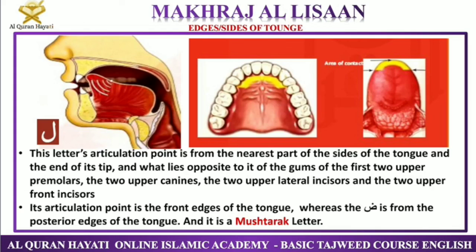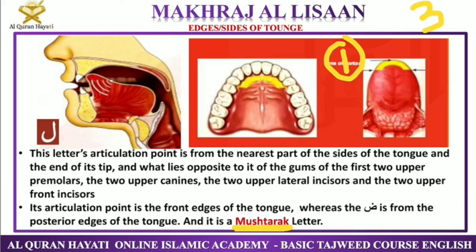It is the mushtarak. You can see here. In sifat, you'll write it is a mushtarak letter. There are 3 mushtarak letters, and this is one among those 3. What is mushtarak? Mushtarak means a letter which is sometimes heavy and sometimes it is light. Like dod, it is always heavy, right? Like letters ghain and kha, they are always heavy. But letter lam is sometimes heavy and sometimes it is light. Inshallah, we will learn when it is heavy and when it is light in the future classes, inshallah.